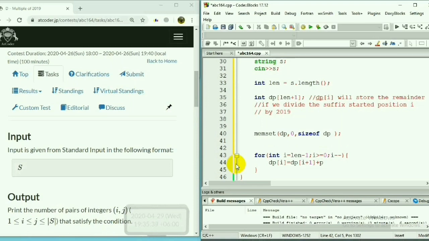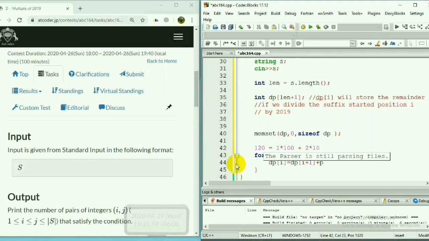Suppose there is an integer like 120. What will be the decimal representation for it? 1 into 100 plus 2 into 10 and then plus 0 into 1.